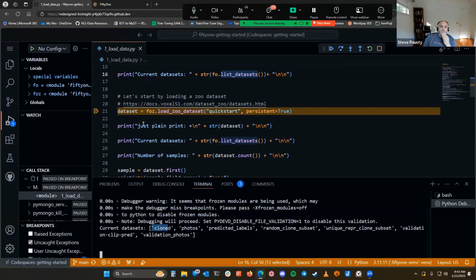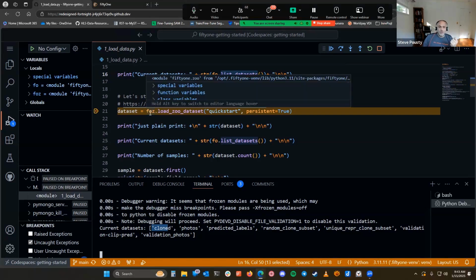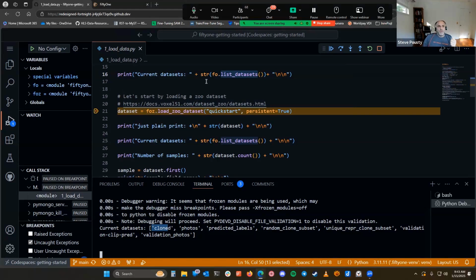So what we're going to do is, in FiftyOne, we have this concept called a zoo. The zoo is where we have pre-calculated, pre-set up some datasets and some models. And so what we're going to do here is say, I want to load up the quickstart dataset. This link will show you all the datasets that you can go to. So we're going to load up that zoo dataset and I want to save it. Again, remember I said a dataset can either be persistent or ephemeral. In this case, I want it to be persistent. I want it to stick around after we're done with this page.